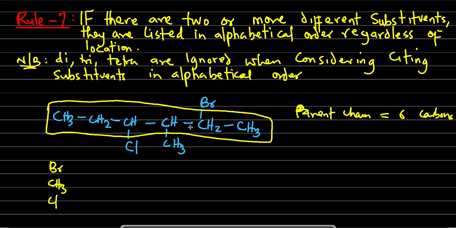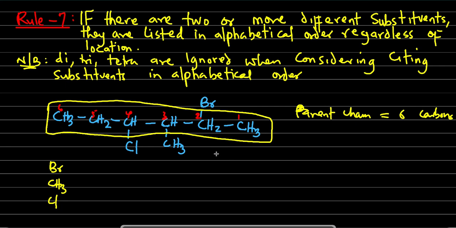All right, so since we've known the different substituents that we have here, the next thing you're going to do is to number this parent chain. Remember the rules when numbering. You must start from the side that will give the substituents the smallest numbers, such that when added, the positions will give us the least possible sum. All right, so in this case, I've already run through it with my eyes. It's very obvious that if we start from here, we'll get the least possible sum. This is 1, 2, 3, 4, 5, 6.